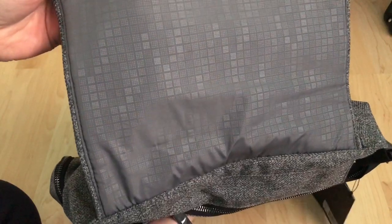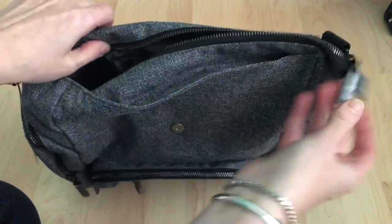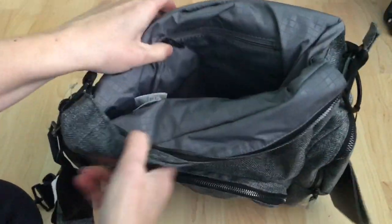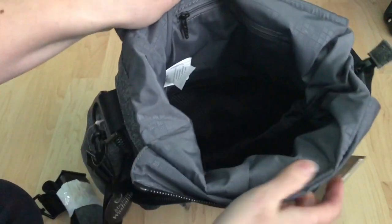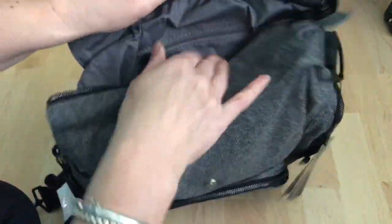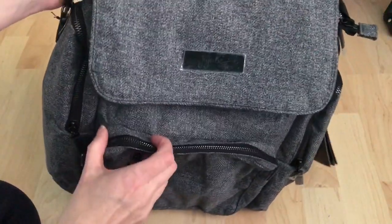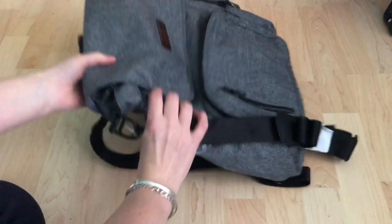It's actually really nice — I love the fabric. I really like the dark gray inside, it's like little squares on it. My lighting is terrible today, sorry. You've got the black hardware and I've got the messenger strap. I love the Sporty, I love the look of it. It's not a bag I use that often, although I am trying to use them more. I really do love the look of this one, and I love the feel of this fabric. I will definitely do a packing video on this at some point, hopefully this week.